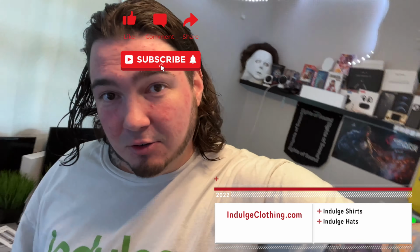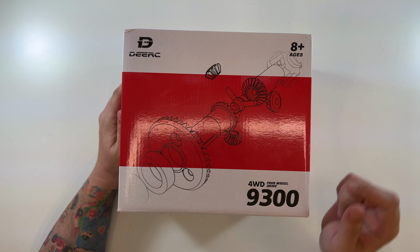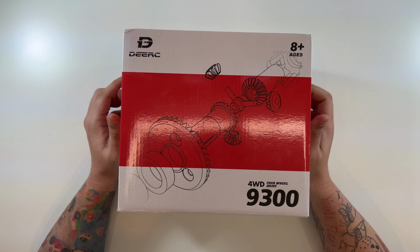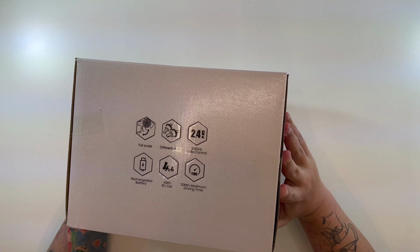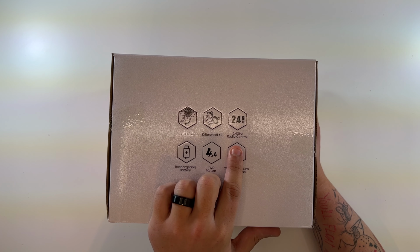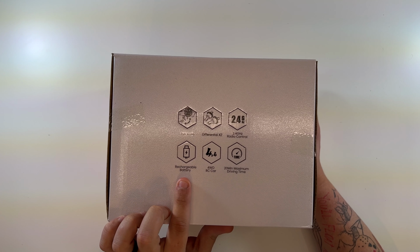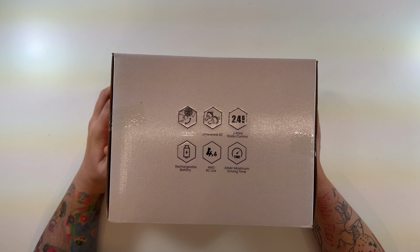And now let's check out this DEERC 9300 RC car. The DEERC four-wheel drive 9300 RC car. Now, special thanks to DEERC for sending this to me. This one's a little smaller than the last one. It is full scale, 2x differential, 2.4 gigahertz radio control, rechargeable battery, four-wheel drive RC car, 20-minute maximum driving time.